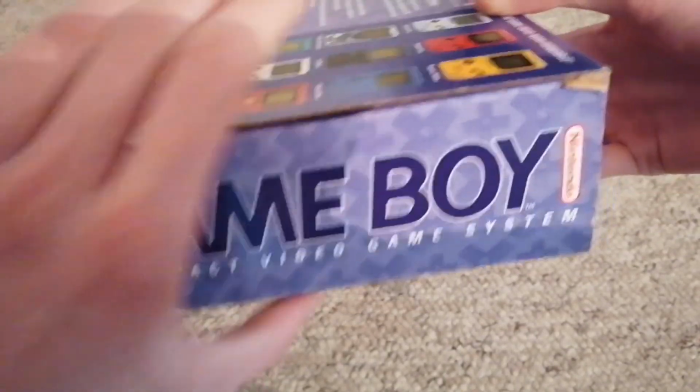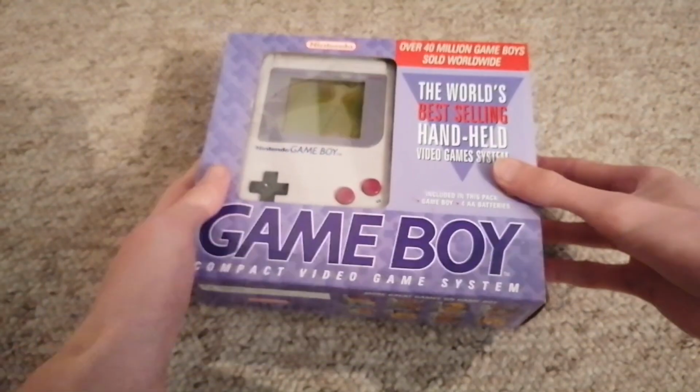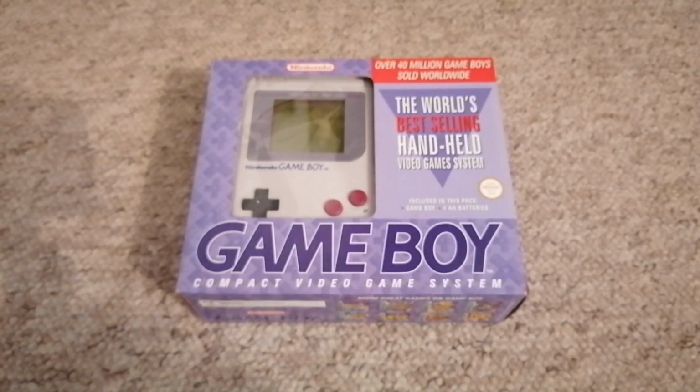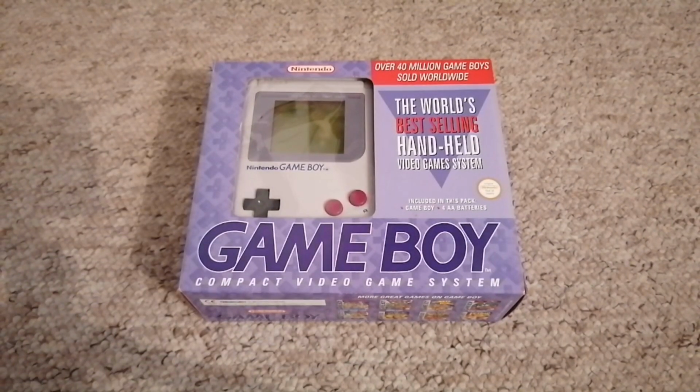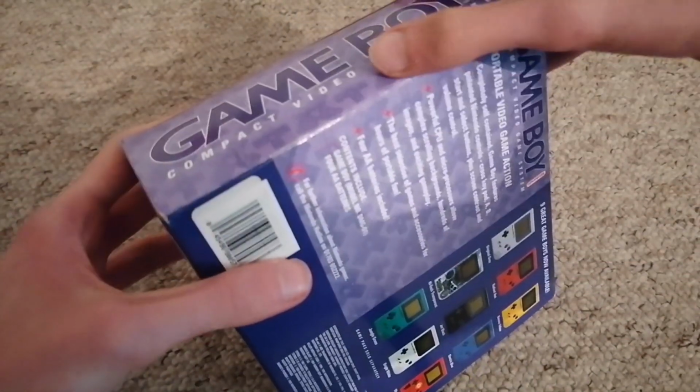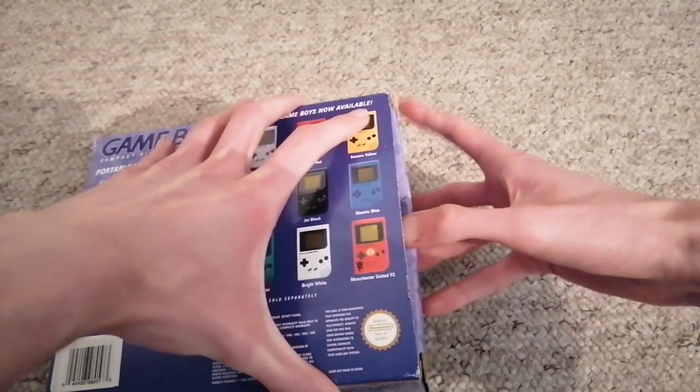And the person actually told me the story of how they bought this. So they used to have an original Game Boy years and years ago, but it broke in their childhood. And then they went to a store and bought this one brand new, but then they never really used it after that. So it's literally just been sitting in the box for absolutely years. So I'm really looking forward to showing you what's inside here as well. I've got to try and pick the best side to open this, because one of the sides is quite easy and the other side is really difficult.